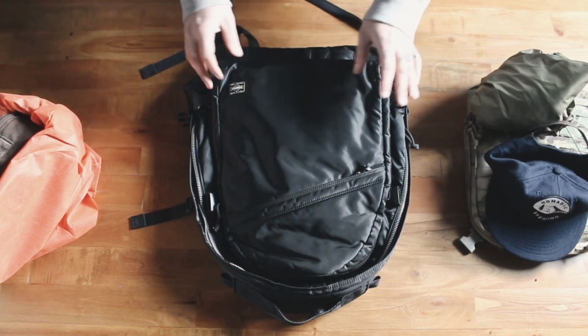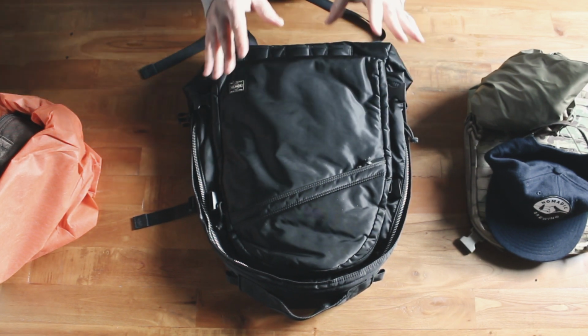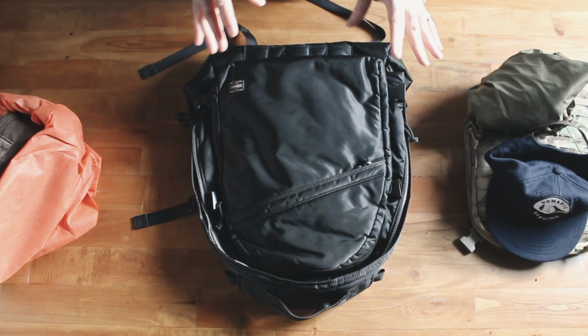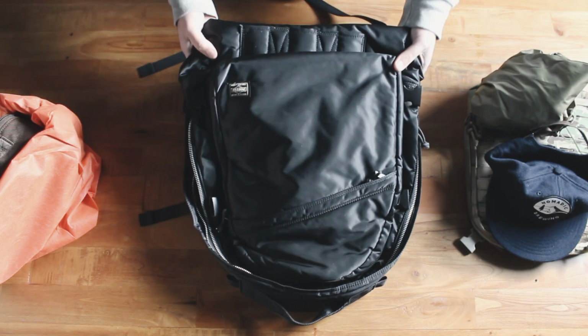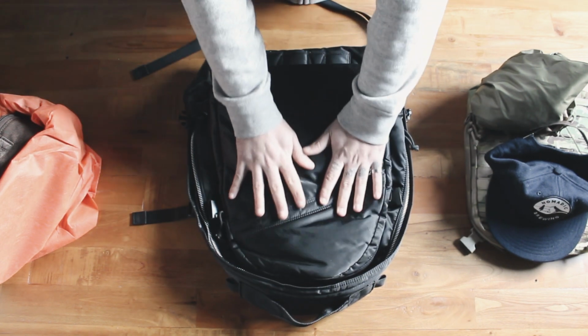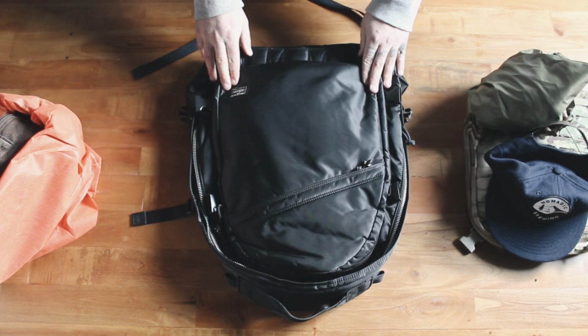It all depends on what you want and how much you want to spend on a bag that is very basic. Doesn't even have a proper laptop sleeve. There's no form of like proper organization, but in the end, this bag is just something to behold. And I always look at this bag and think, geez, that is just so fucking beautiful.